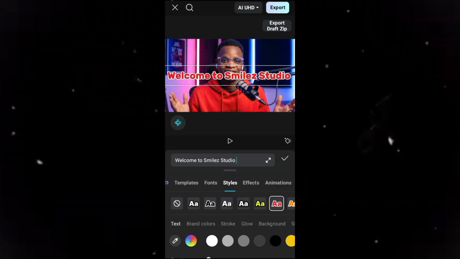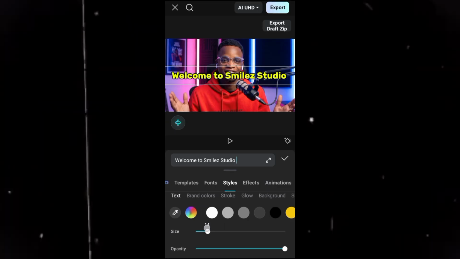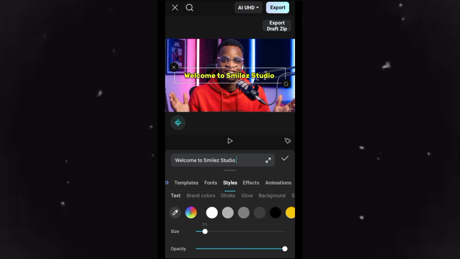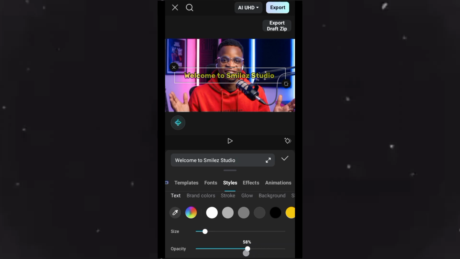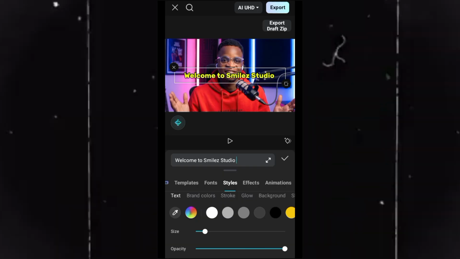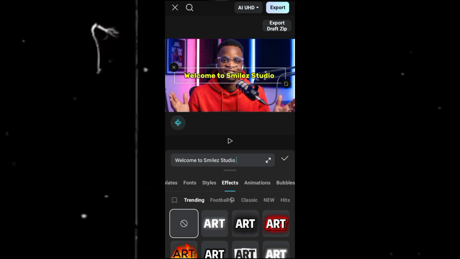So let me change the color. Let me resize the text. I can also change the opacity of the text, how I want it to show and all that. You can also choose the type of text effect you want.